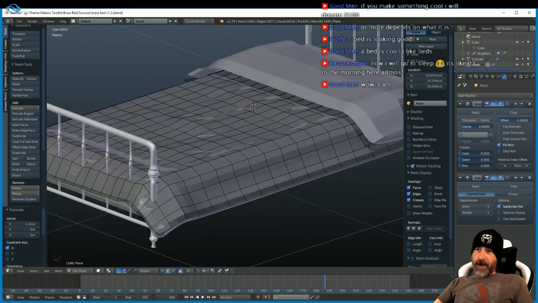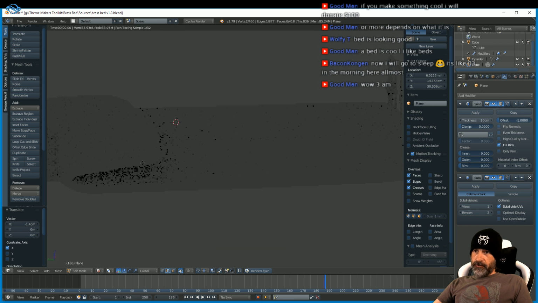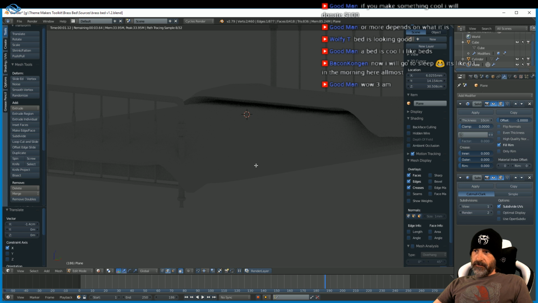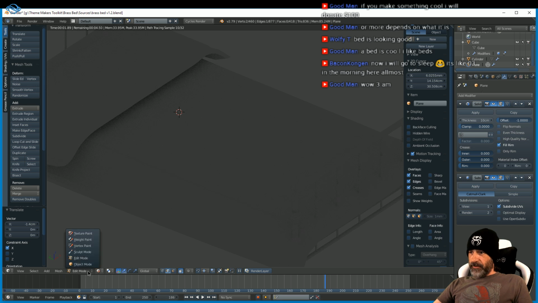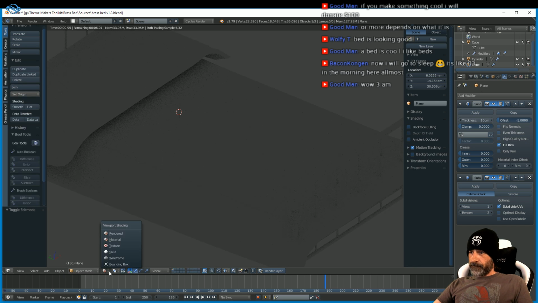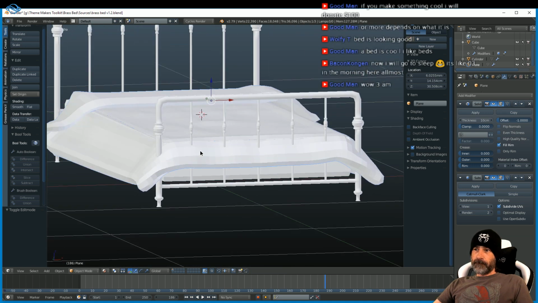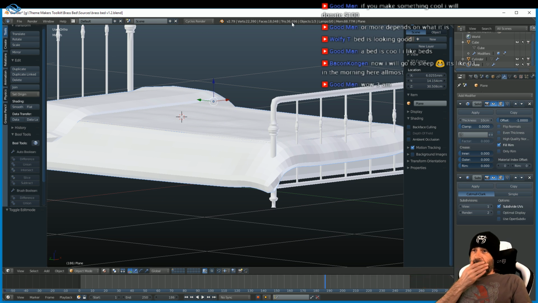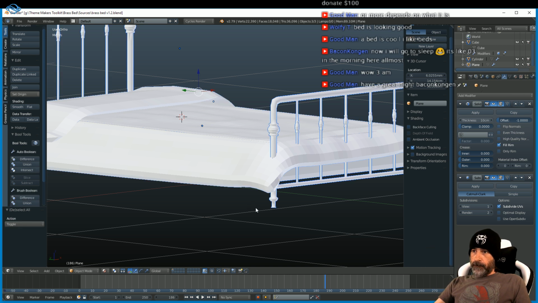But I'm really, really happy with the way this has turned out. If we go into render mode, there's no materials on it yet. So maybe that's not the best way to look at it. Material, nothing to see here. But the problem I have, of course, right now is this is 36,000 triangles. So I need to merge all these things.